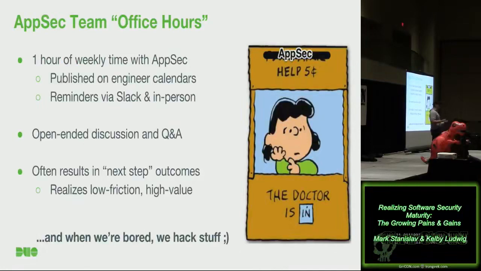Really, one of the things that's worked best for us, though, is AppSec office hours. Once a week, we have a 1-hour block where as much of the team that's available comes into one office, or remotely into one office, and we're just available. If you want to sit down and have a thoughtful discussion, or pick our brain real quick, it's dedicated time for engineering to do so. We've had very high value conversations that led to, oh, this is a bad design that we maybe didn't know about. And we've actually had this result in really important improvements, both in the relationship with engineering as well as outcomes for our security team.